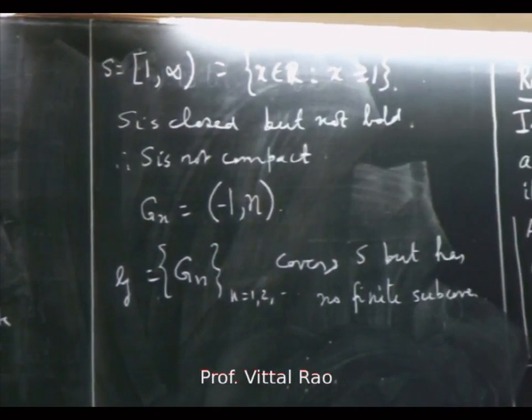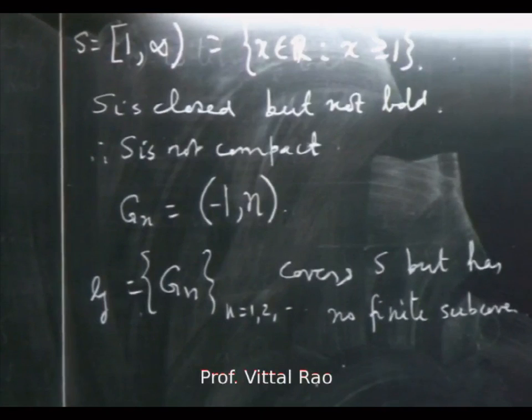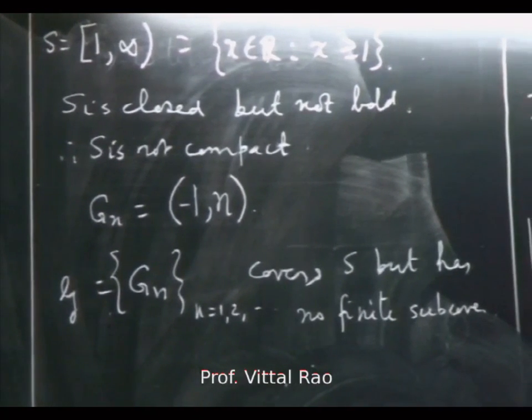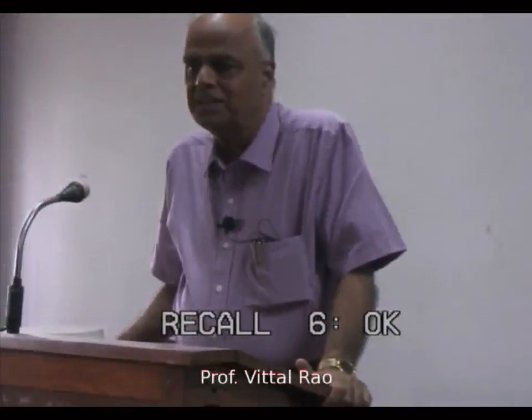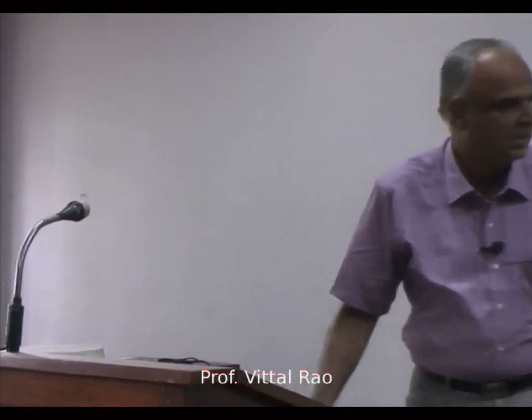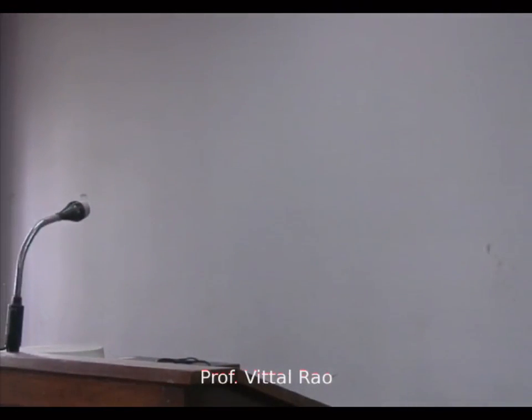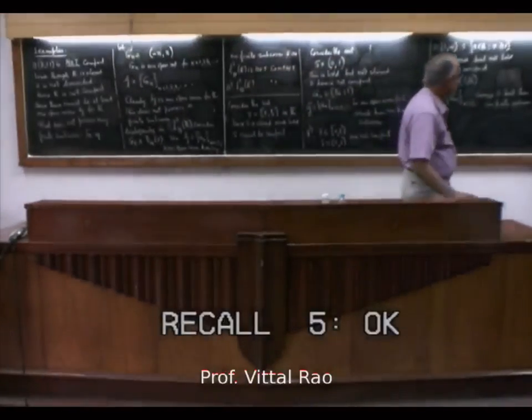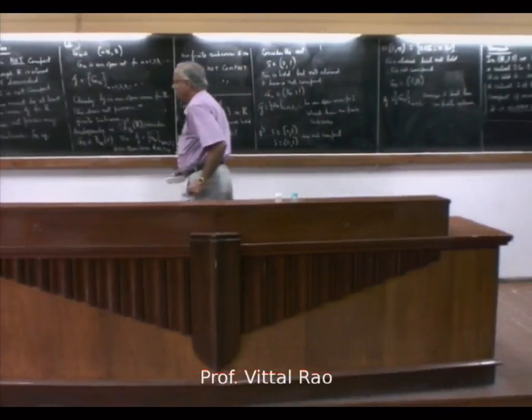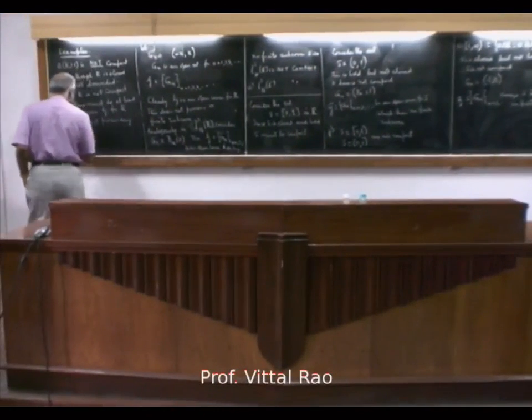We will look at a few more examples later, but this is just to illustrate that when you are in R, in fact when you are in Rn, that is, in any finite dimensional vector space in which you put a metric, closed and boundedness always characterizes compactness. Whenever we lift ourselves to infinite spaces, then look at total boundedness instead of boundedness.